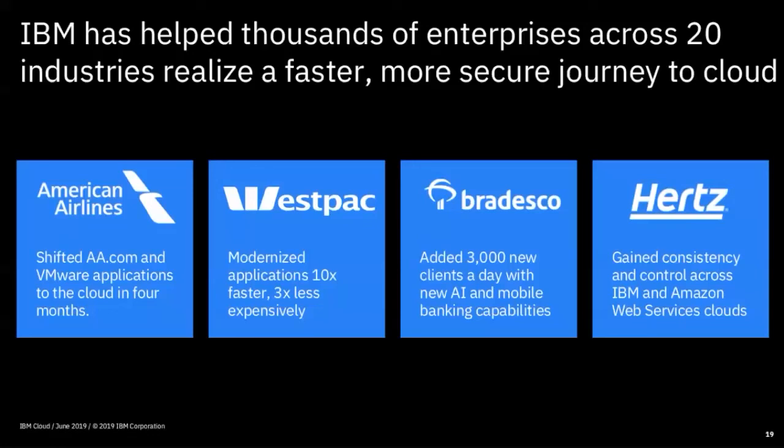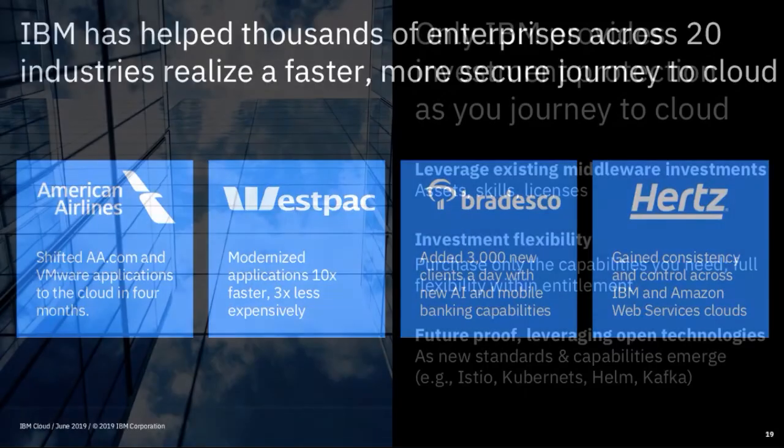Similarly, Westpac is again a large banking customer where they've started modernizing their application, right? So right from the core banking to the digital banking applications, modernizing them to be cloud native, thereby being not just much more efficient, but really doing it with one third the cost, right? So using their resources optimally, breaking the monolith, having more microservices, and so on and so forth. Similarly, Bradesco and then Hertz, which is using IBM services to manage multiple clouds. So they have both IBM and AWS environments. They're using our capabilities to handle their multiple cloud environments.